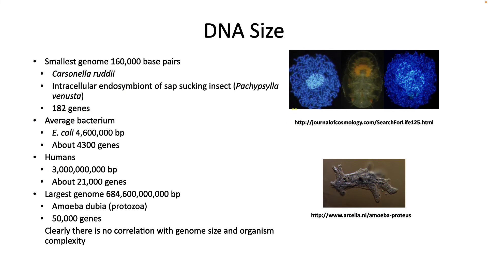Genomes can be of many different sizes, and genome size does not always correlate with the complexity of organisms. The smallest known genome is that of Carsonella ruddii, an intracellular endosymbiont of the sap-sucking insect Pacipsylla venusta. The genome contains just enough essential genes for the bacterium to make its proteins, but curiously many of them are amino acid biosynthesis genes. This makes perfect sense because the role of this bacterium for its host is to synthesize amino acids — the insect's diet is all carbohydrates and very little protein, so it uses this endosymbiont to get its amino acids.